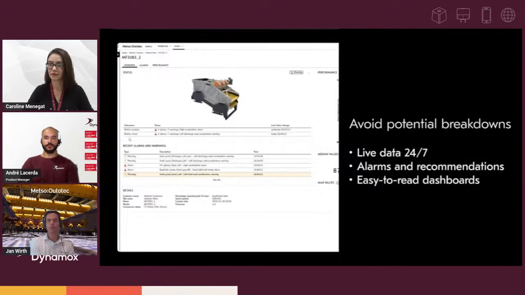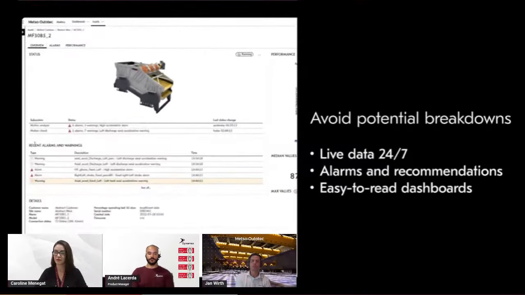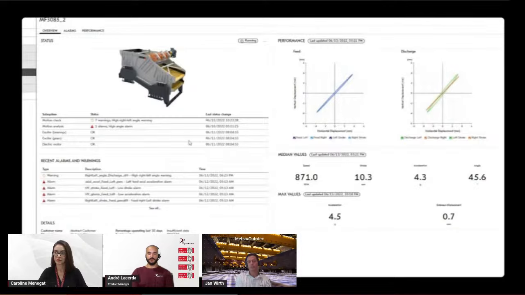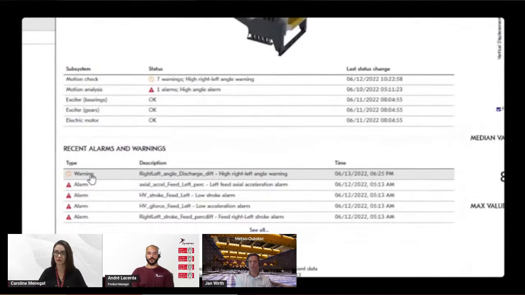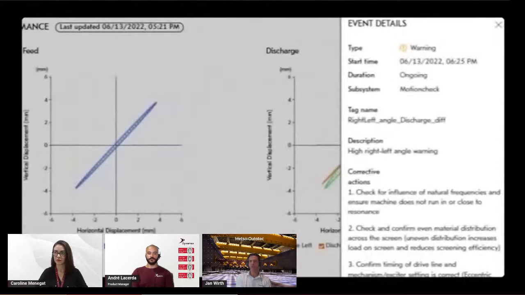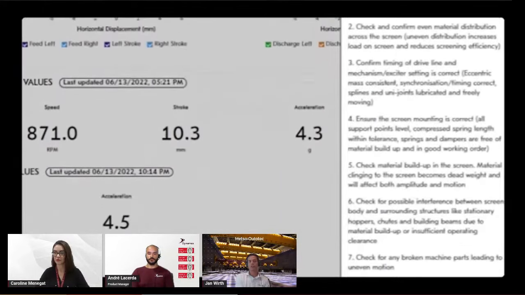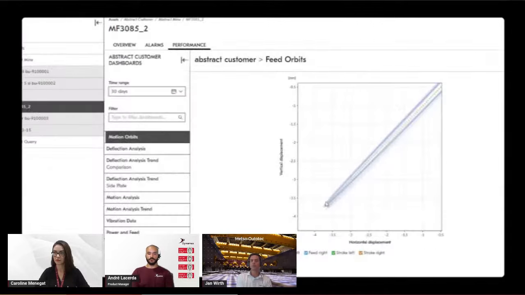So there's an overview page that gives an instant update based on new data coming in, as presented already. And it comes with associated recommendations. This is really important, that we make it easy for the user to identify when there is a warning or an alarm, and to have a checklist to start.